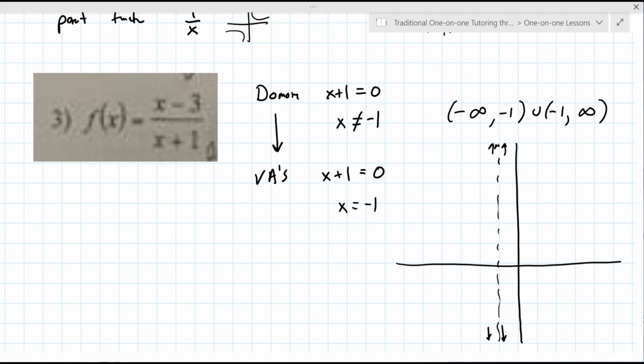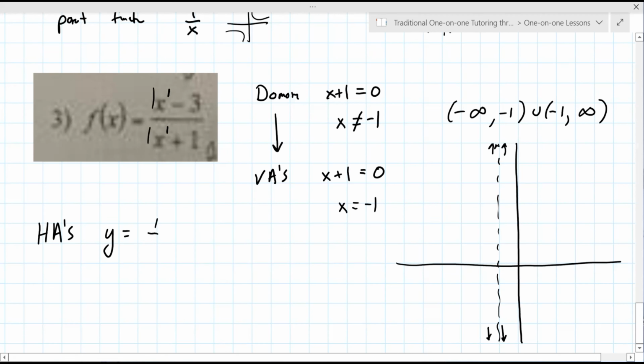All right, so what's next after vertical asymptotes? The horizontal asymptote. So we already talked about this one. This is case number 2 because the degree of the numerator, 1, is the same as the degree of the denominator, 1. It's the exponent, and so it's the ratio of the leading coefficients, which just happen to be 1 over 1, or 1. And you want to draw this as you go. You don't want to wait till the end, especially on a test, because you're already in a stressful situation. You might as well do as much as you can as you go.